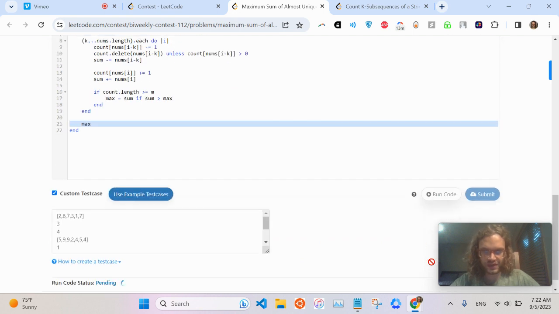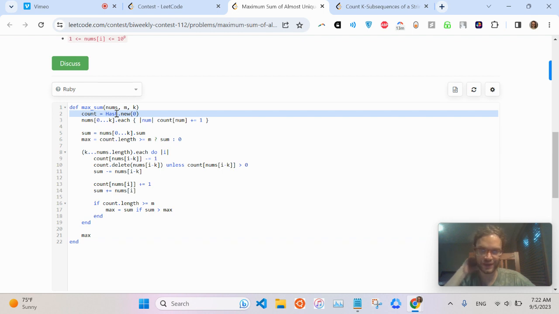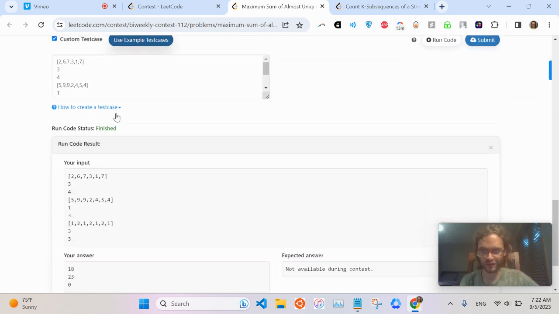And it's a reasonably straightforward sliding window. Really, the key is to make sure you're doing some sort of tally, like a count, instead of just doing a set to keep track of the number of elements or checking the number of elements each time. Either of those would hurt you for time complexity.